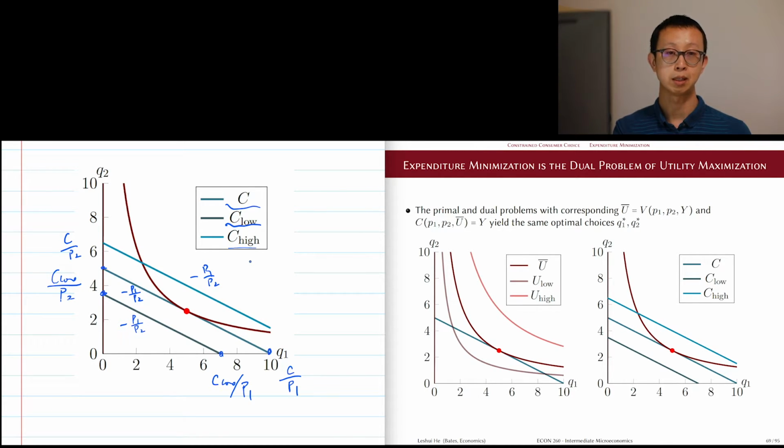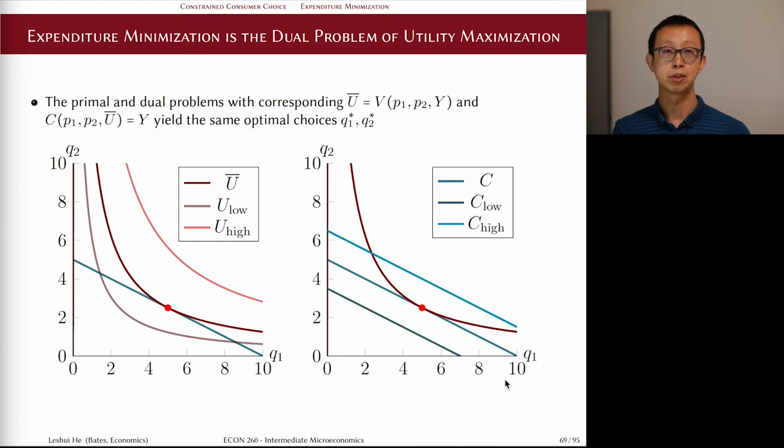Regardless of how much money we end up spending, the trade-off between the two goods at any given expenditure level is always measured by the price ratio, just like the marginal rate of transformation, because if we are only going to spend the same amount of money as we buy more units of good 1, we'll have to free up that amount of expenditure from good 2. And the amount we have to free up is exactly determined by the price ratio. Now we have established this view that all the bundles of Q1 and Q2 can be seen as layers of parallel straight lines, where each line now represents a fixed level of expenditure, and lower lines represent lower expenditures, because you will only be able to get to lower intercepts on the graph. Now, with the help of these lines, we're ready to visually identify the solution to the expenditure minimization problem.